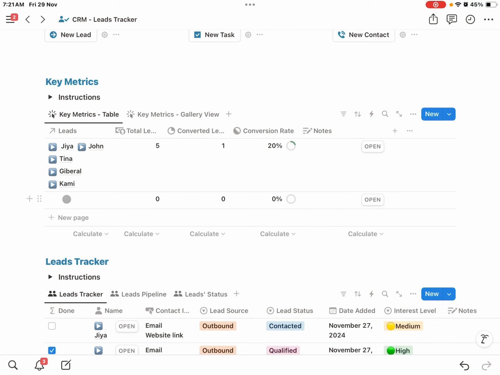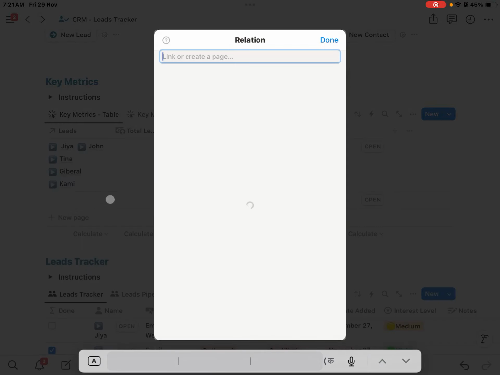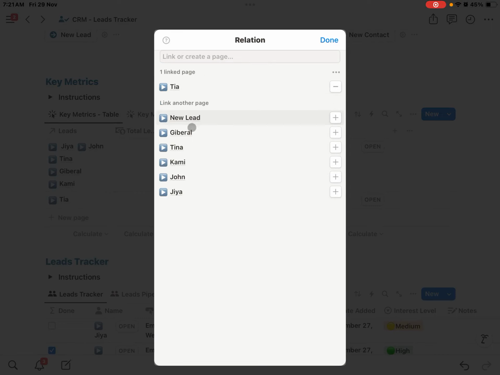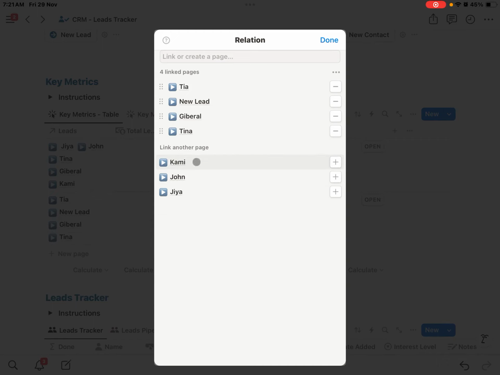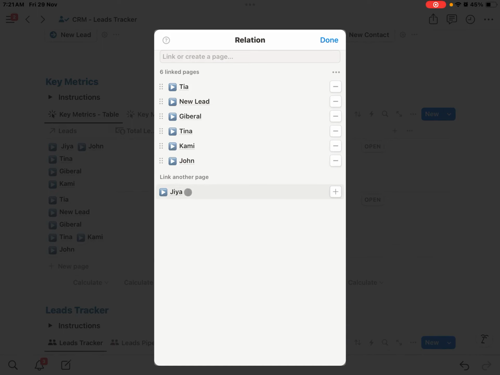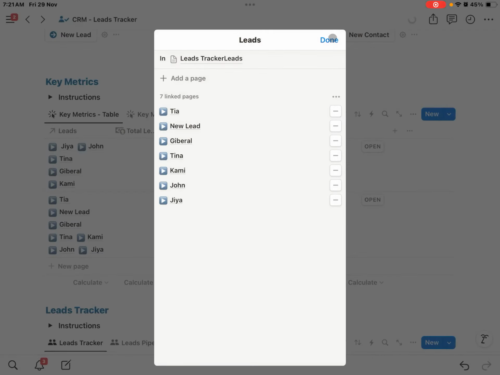Firstly, I'll pick up the leads which I want to get the details of. Here I'm adding all of these lead names. Now I'll mark it done.